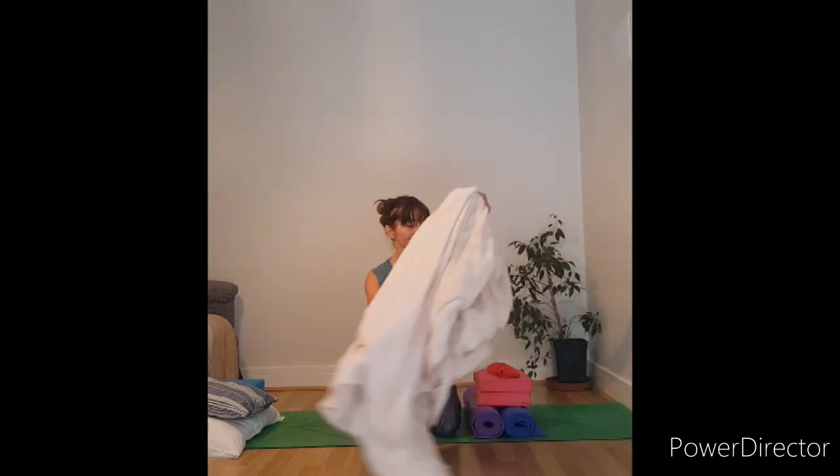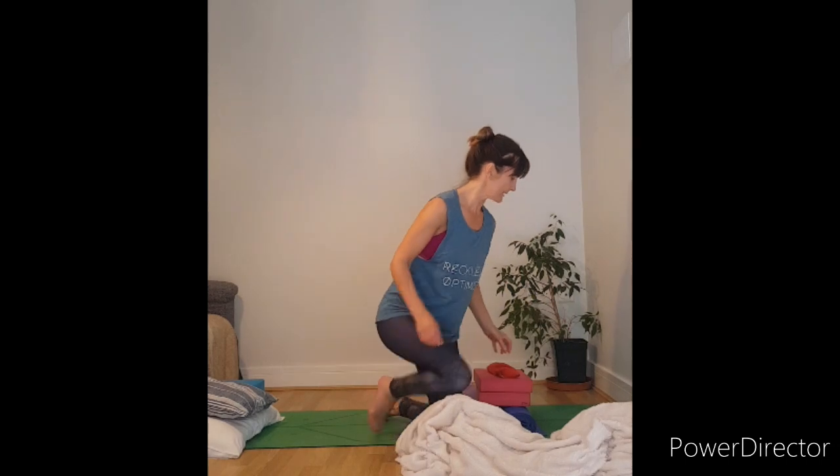You're either going to need your bolster, if you have a bolster, or if not, I've improvised again using two rolled up yoga mats. You're going to need two normal size blocks or books or whatever you're using, your eye pillow, and you're going to need a blanket. So when you've got your things ready, let's have your blanket to one side.